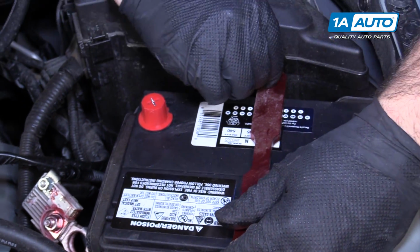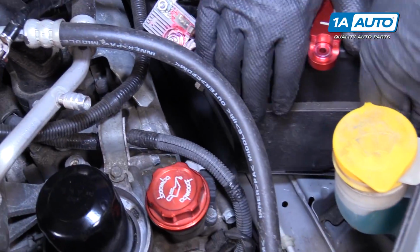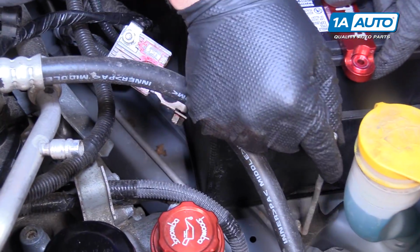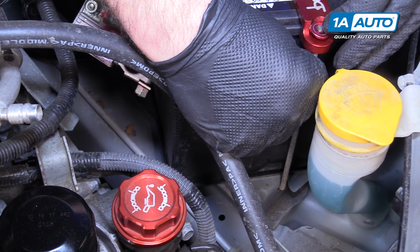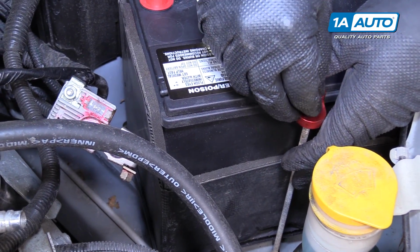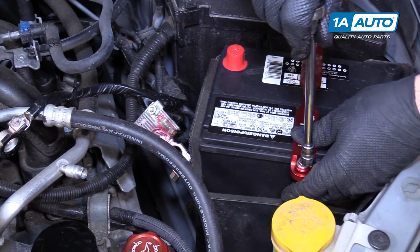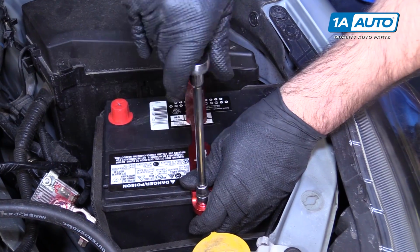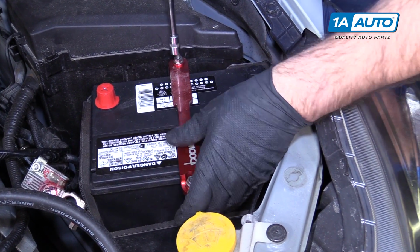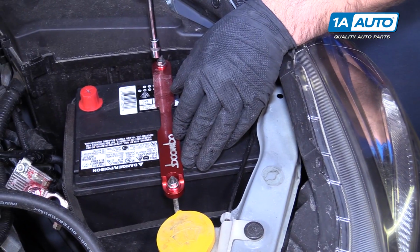Just have to loosen this one up a bit. Make sure that that's seated down. Get the nut off of it. This goes down right there. Put that through. Pull it up. Put the nut on here. Take our ratchet and socket, tighten it down. I'll tighten this one down. Don't have to overdo this. You don't want to crack the battery, but you don't want the battery bouncing around either. Once you feel it get tight, you can just stop.